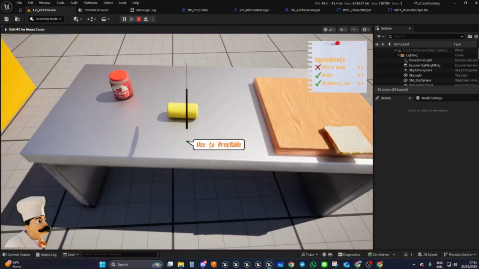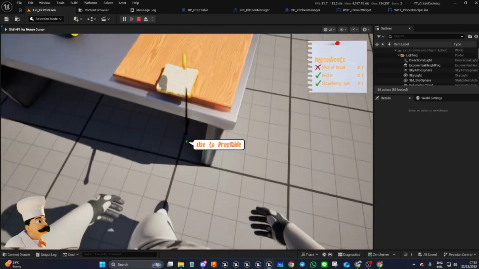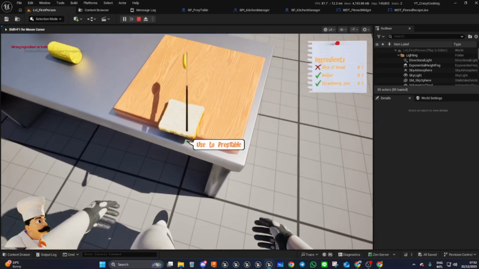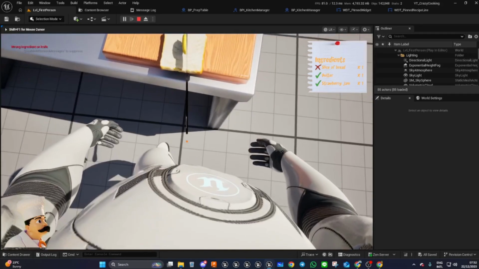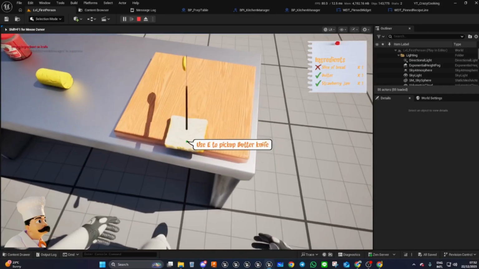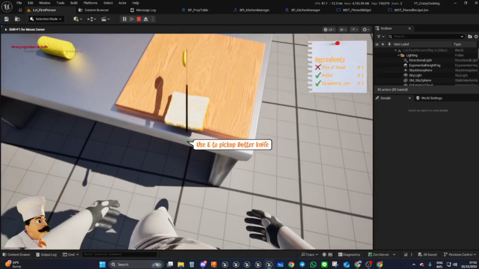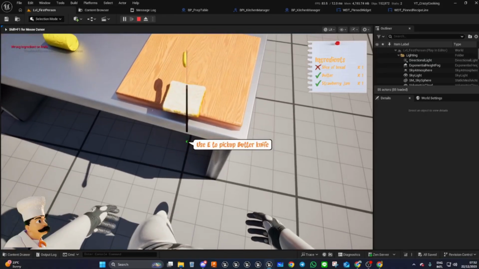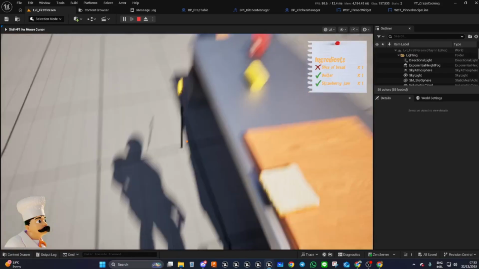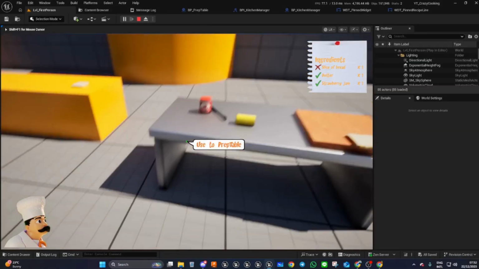So let me put some butter on the knife, which, as we know, should be the first stage. It's going to come up as not allowing us to do it, because it's basically saying we're in the wrong stage. So we're hitting the bread. We can see that by the green, but it's not doing anything. We're not getting any message. So the little bugs are like that, and we're going to address those.